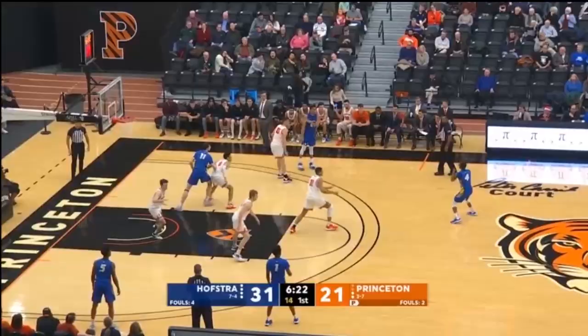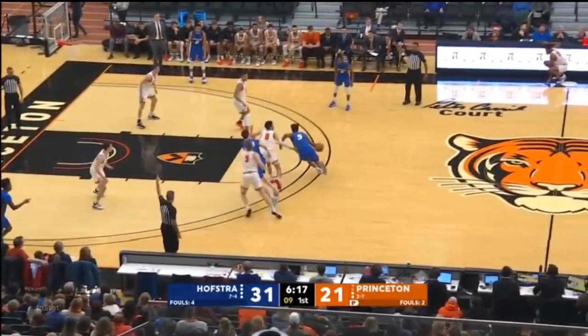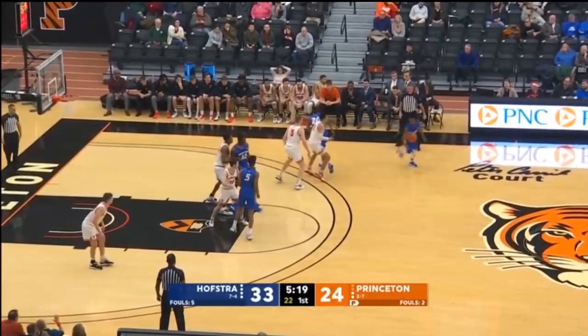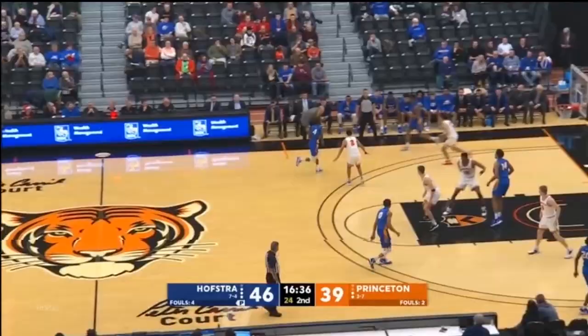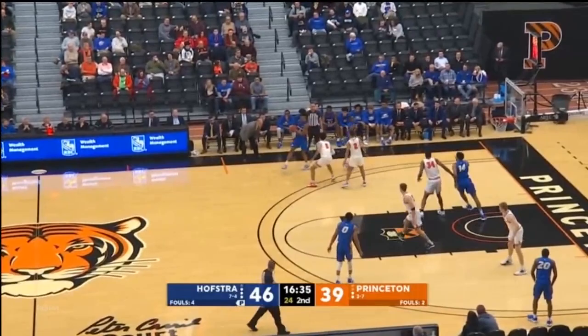Top of the arc for Pemberton. Drives and scores. Eli Pemberton. Big comeback win on Tuesday. 1 out of 2 on the free throws. It's a 33-24 game. Pemberton straight ahead three. Missing the long miss out to Ethan Wright. When to pass and when to shoot. Right there he's got the mismatch. He's got to just turn and put that thing in. Pemberton stops, pops, can't connect.